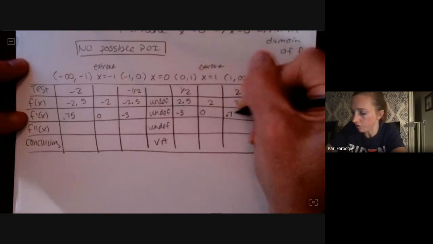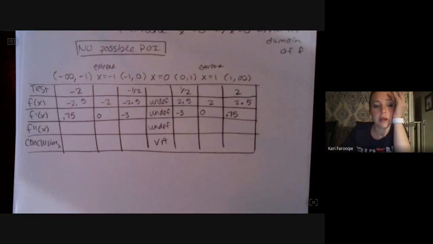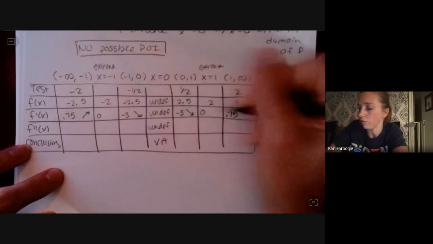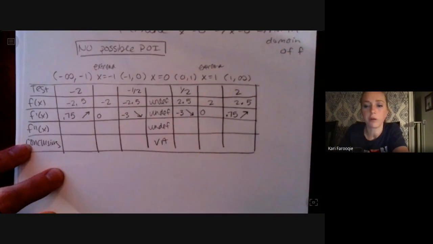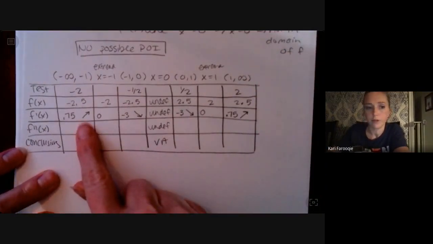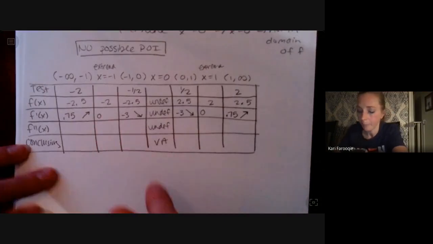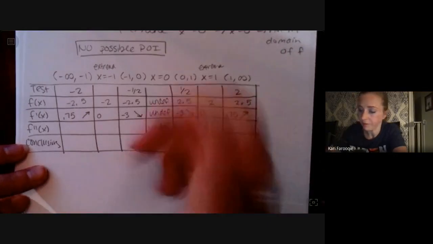0, and 0.75. Now remember that f prime is dictating whether your function's increasing or decreasing. You don't have to, but you can use the arrows right now to sort of discuss what's happening with your function. You went from increasing to decreasing, so you have an idea now of what this value is going to represent to you. The first derivative was 0 there. That's why it's an extrema, or it's an extreme value.